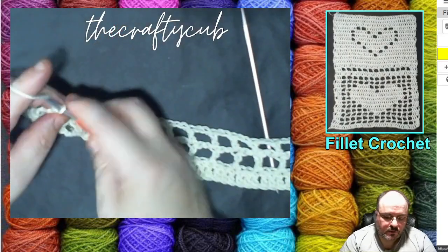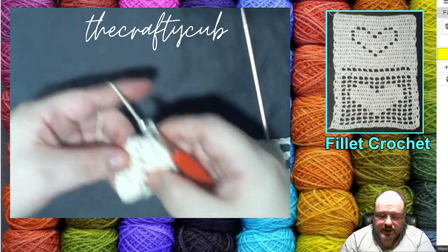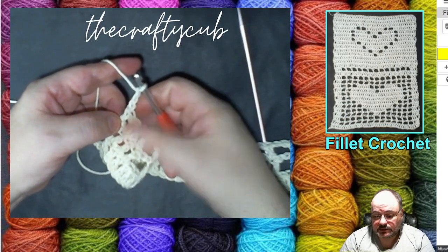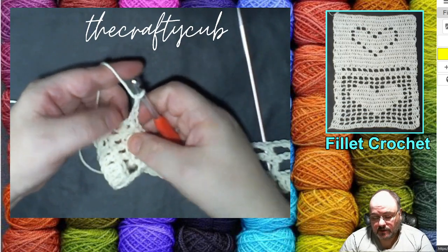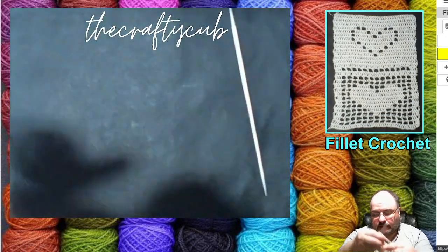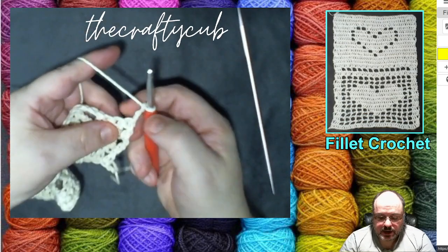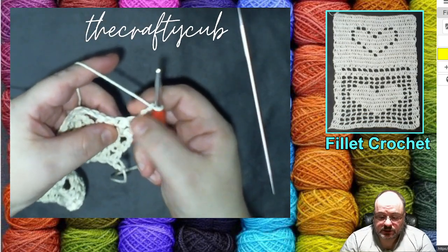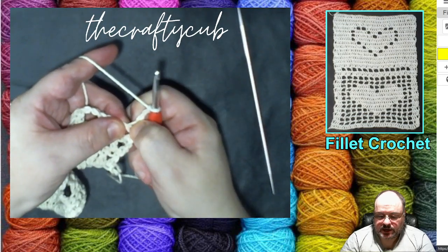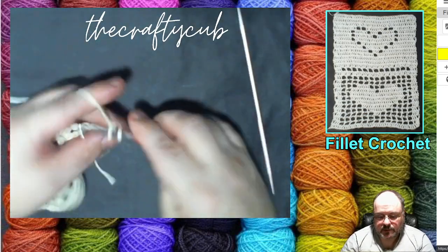So to start, we're going to start like we did before. And not all filet crochet patterns have a solid square all the way around. I just made up a border, basically. So we're not going to count that as part of our filet stitch. That's just a turning chain. So in our next, we're going to skip that stitch where that's coming out of. The next 3 each get a double crochet.